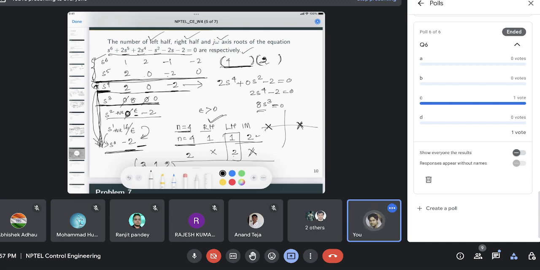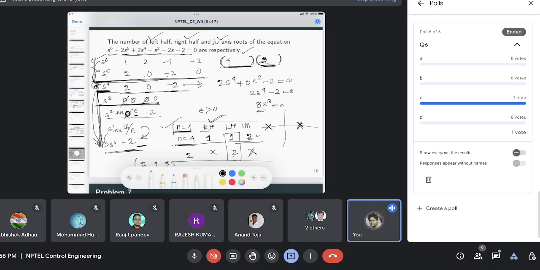So you have already accounted for this 4th order auxiliary polynomial: 1 in the right half, 1 in the left half, and 2 imaginary. And before that, whatever is before this auxiliary polynomial is the analysis for the remaining 2 poles. You see that there is no sign change from S6 to S5 and S5 to S4. So that means there are no right half poles for these remaining 2 poles.